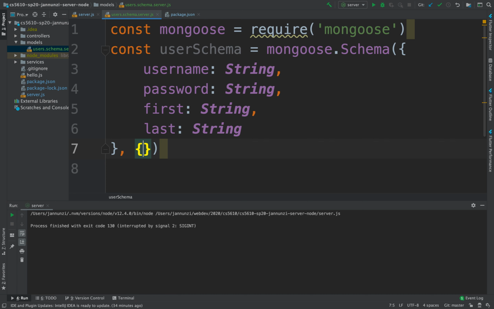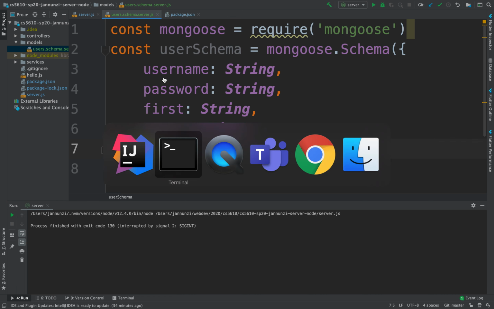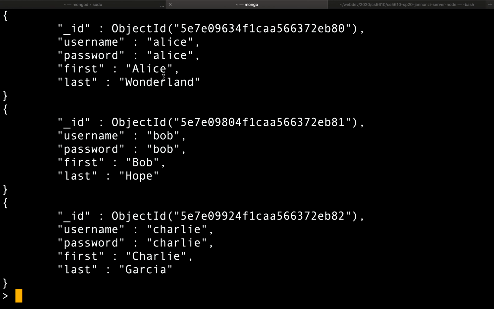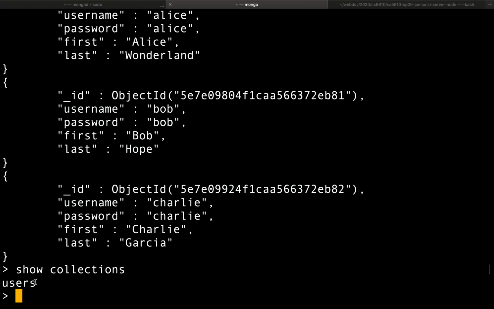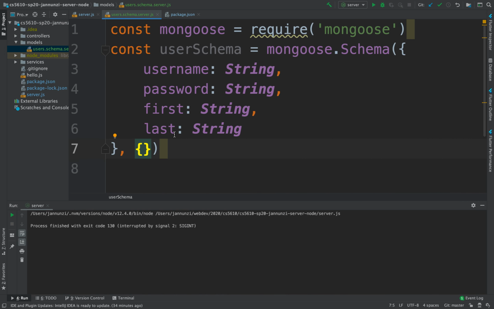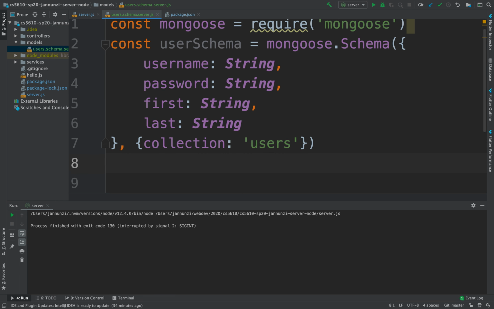The last part of creating the schema is that we've declared the structure, but now we want to make sure that we are connecting to the collection users, right? So here we can describe that the collection name that we're connecting is users, right? Once we declare the schema, we're going to export this so we can use this schema elsewhere. In particular, we want to be able to use it in a connection string so that we can connect to it, right?